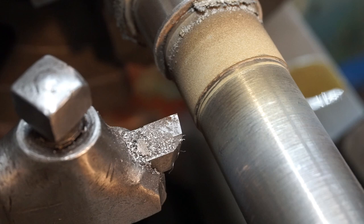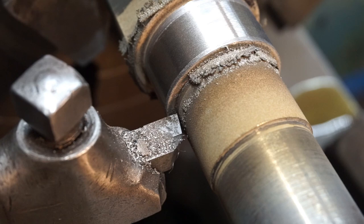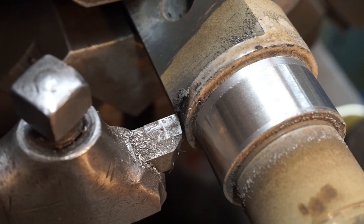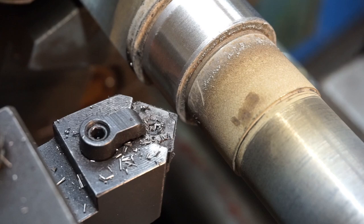And while we're here, we'll go ahead and scrape this excess spray off. And sometimes all you gotta do is just come in here like this. Bring your tool in there very close and just spin the chuck by hand. And just knock it right on off there, just like that. Do the same thing up here. Come in here to a low spot. Just simply knock it off. Just like that. I do want to cut a slight chamfer on that edge because it was a pretty sharp edge there to begin with.